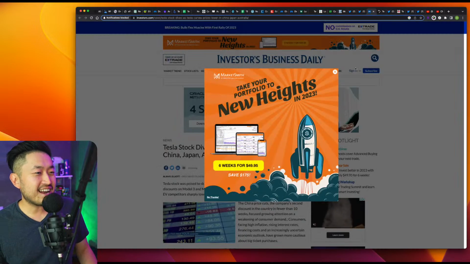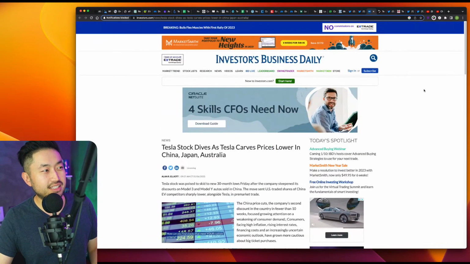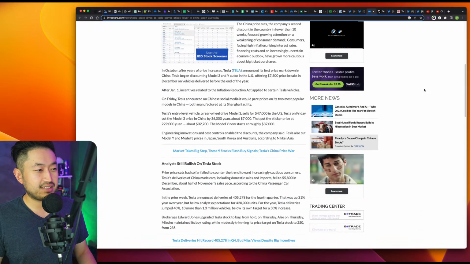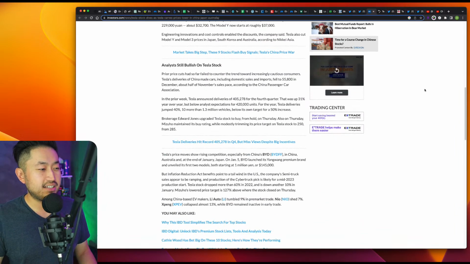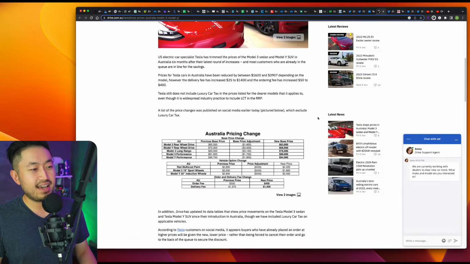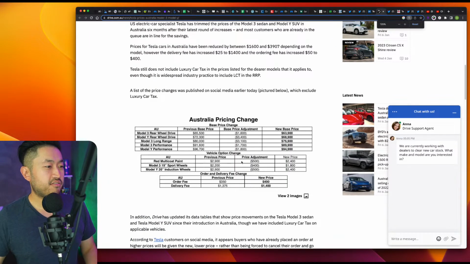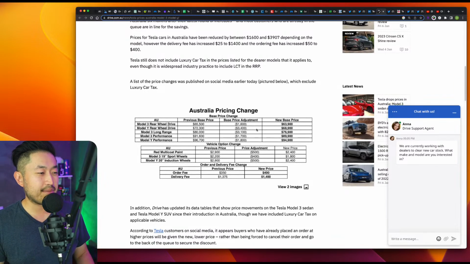No, probably not. But then I started to look a little bit deeper, and I found, of course, Tesla Australia made some discounts as well. So this is an article from Investors Business Daily. It goes through all the different price drops for all the other countries out there that have done it so far. So it really seems like China, Japan, and Australia were the three markets that actually came out. And here's a nice graph that goes into it for Tesla Australia. Looks like pretty much across the board, like $2,000 to $3,000, maybe $3,400 at max, prices for a decrease in discount.